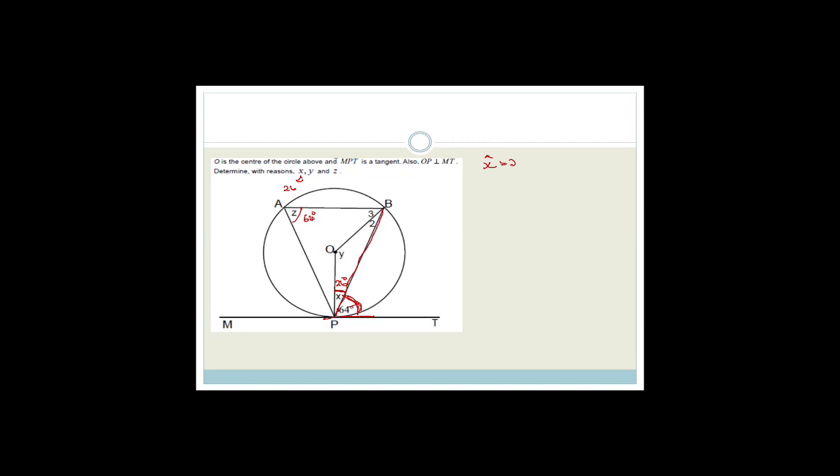So X would be normal. X is equal to 26 degrees, Y complementary. But then I could go straight onto Z and say Z is equal to 64 degrees, because of the tan chord theorem. And then y is obviously double that because it's the angle at the center of the circle, so that's 128 degrees. So y is equal to 128 degrees, angle at center equals 2 times the angle at circumference. So you can see that's a much quicker way of doing it. But it doesn't matter which way you go as long as you get it right. Okay.